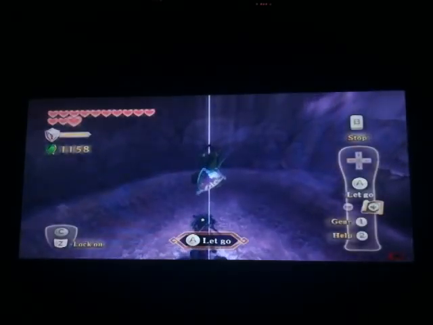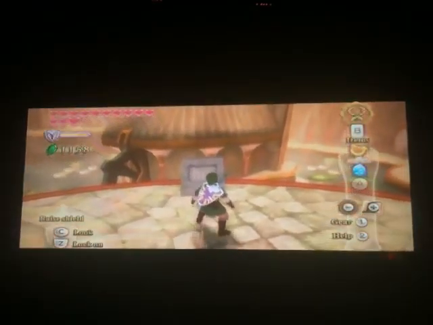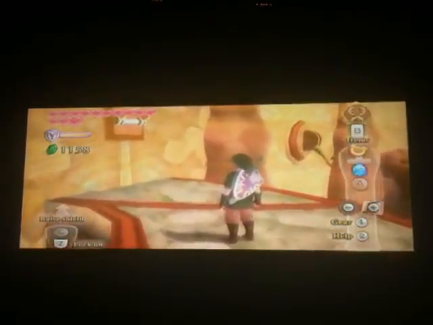Now, climb for your life. Climb for your life. Return the stone giant to its original form and descend below the earth again along the thread. There you will find the key to the path ahead. Powerful words.